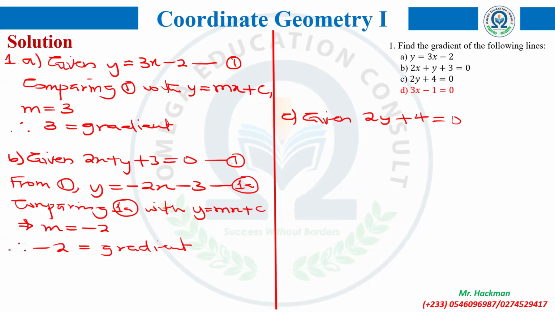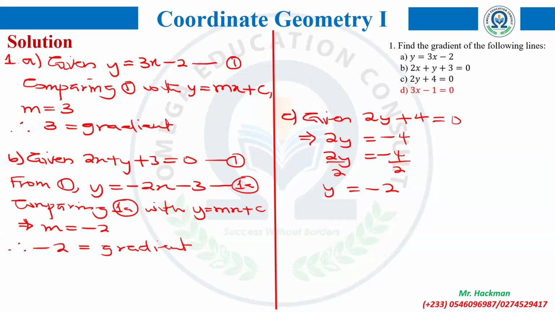I can still make my point here. We know there is a y term. Make y the subject. So I'm going to make y the subject. So the y term here is positive. So I'll write, this implies that 2y is equal to -4. Making y the subject, I have to divide both sides by 2. So I will get 2y over 2 is equal to -4 over 2, remember. So y will be equal to -2. Is that clear?